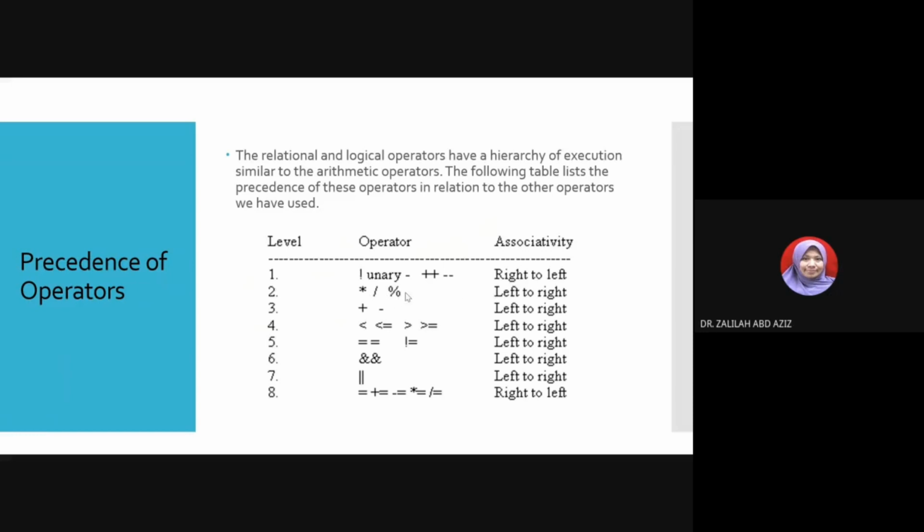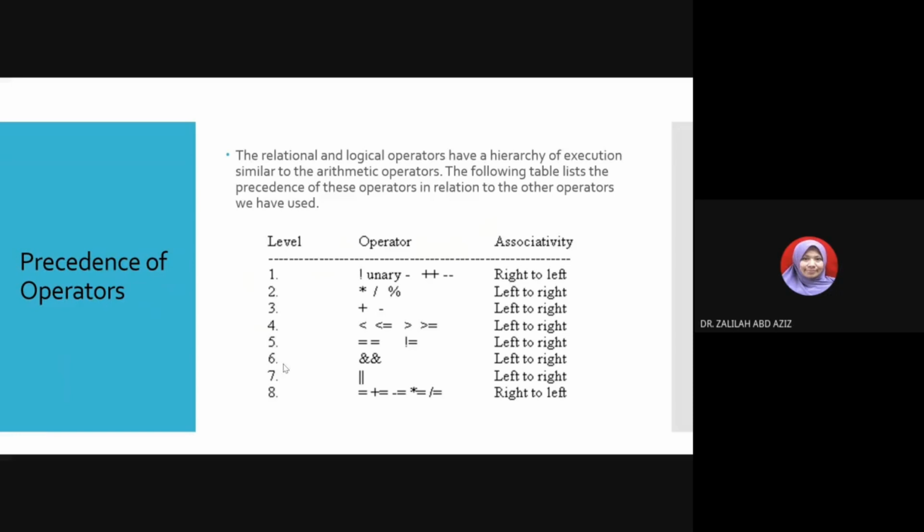And then the second level, whenever we see multiplication, division, and modulus, we evaluate from left to right. Then the third level, whenever we see plus and minus, will also be evaluated left to right. Then less than, less than or equal, greater than, greater than or equal will also be evaluated from left to right. Then equal and not equal is level 5.